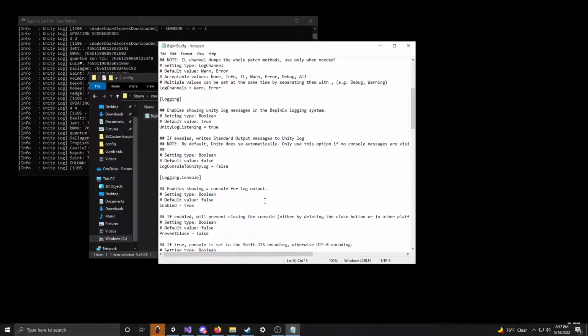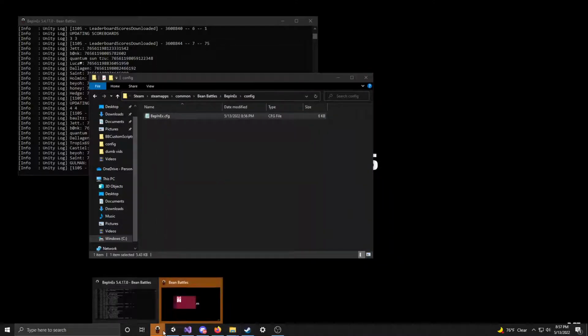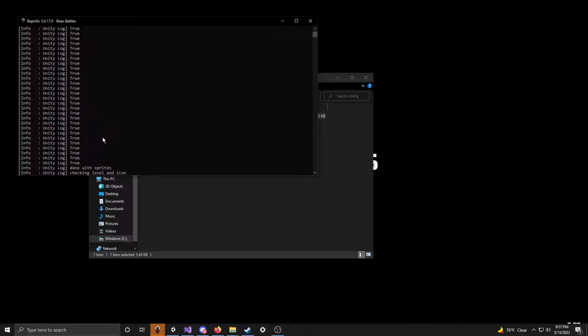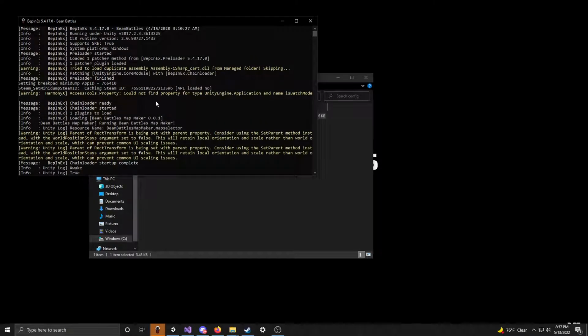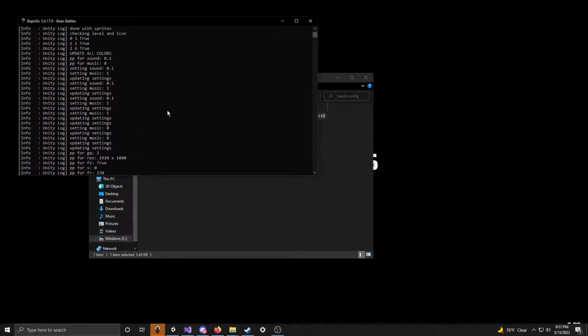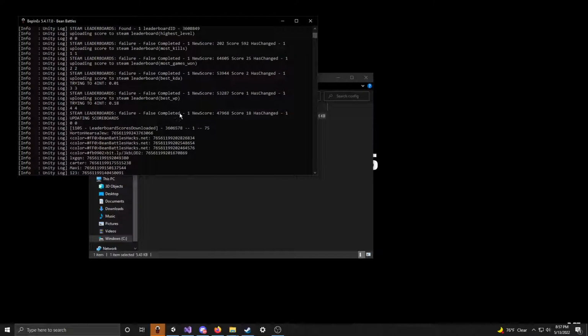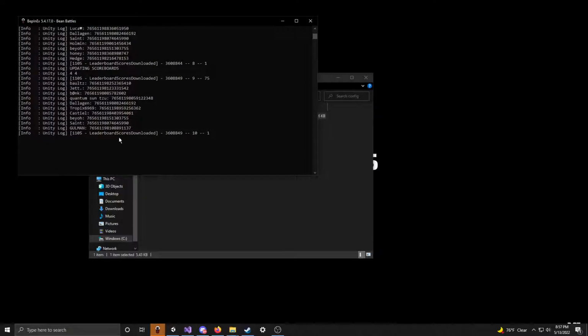And that will show you kind of all the things that are going on behind the scenes in bean battles. So it shows you all of the log messages, and it'll show you all the errors that get called. So it can be useful if you're doing custom scripts. If you're adding new functionality and something's not working, it might be throwing errors, and you can check it in here, which I find to be pretty useful.